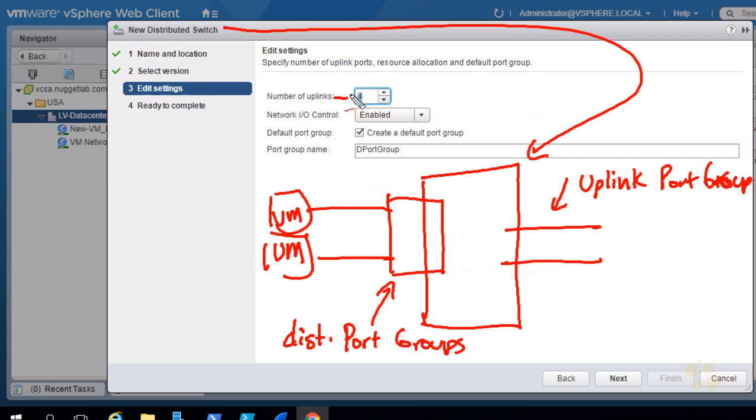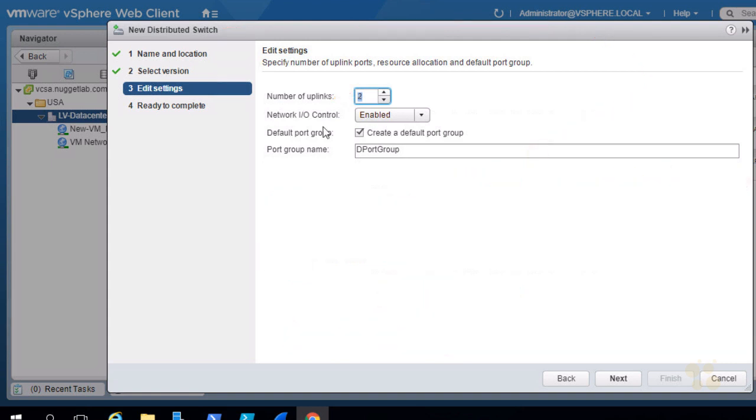What this question is all about is how many logical uplinks do you want on this distributed switch? If you only need 1, you can put 1. If you think you might use 3 or 4, put 3 or 4. One of the features of the distributed switch is Network I/O Control. We'll talk more about that later, but if we want it enabled, the default is yes, it's going to be enabled. Fantastic. It's also asking us if we want to create a default port group, and we do. In fact, I'm going to change this name of DPortGroup, and let's change that to DS VM port group.